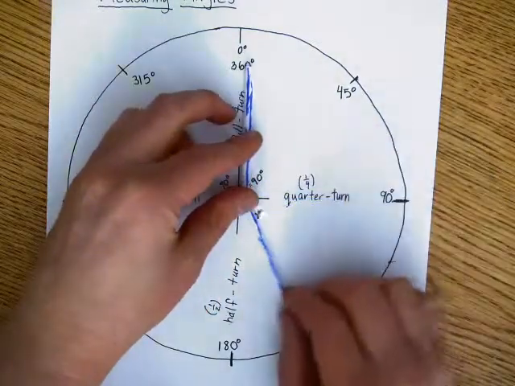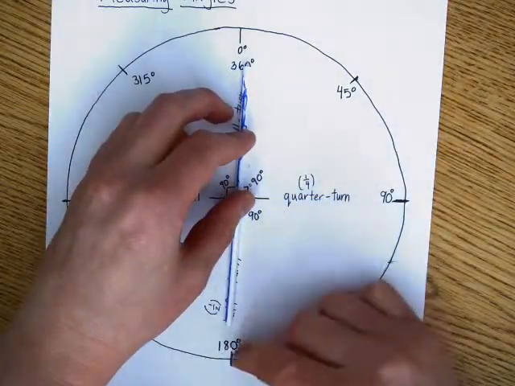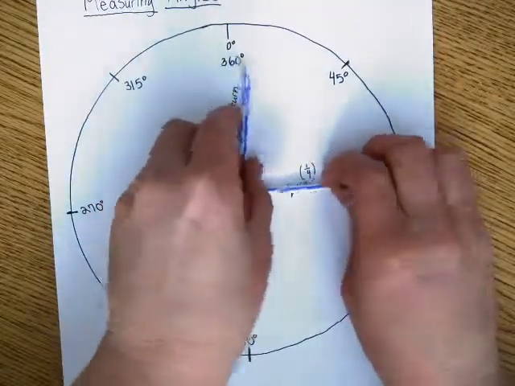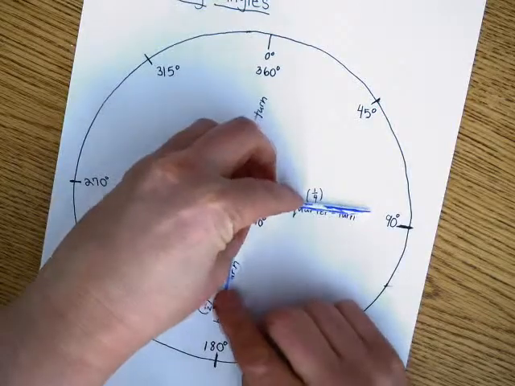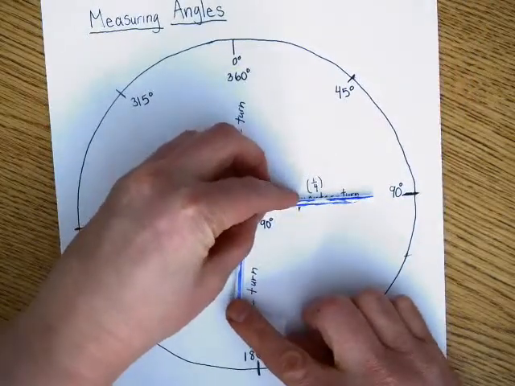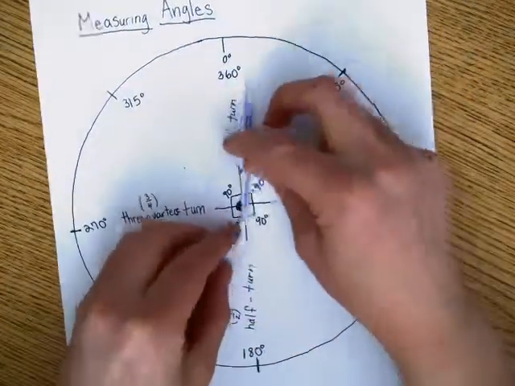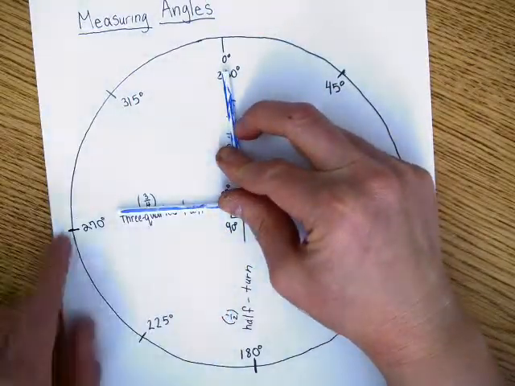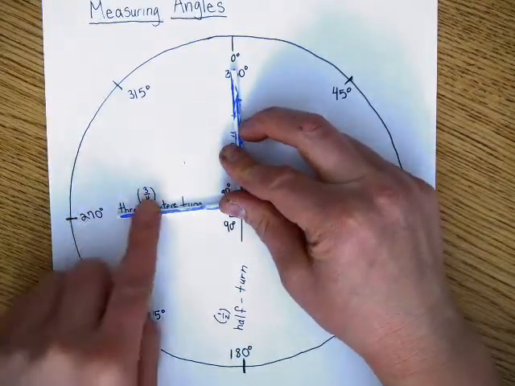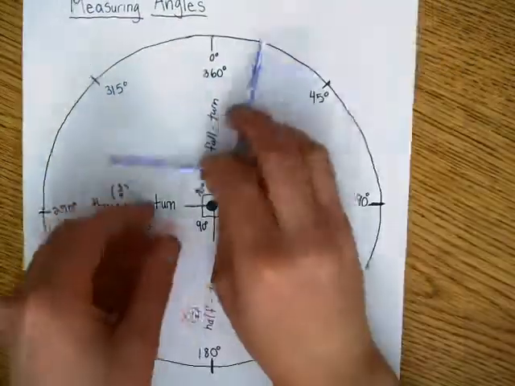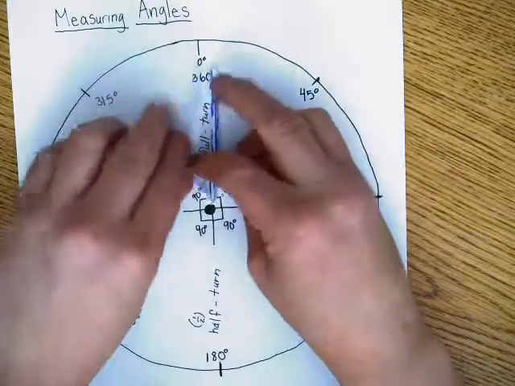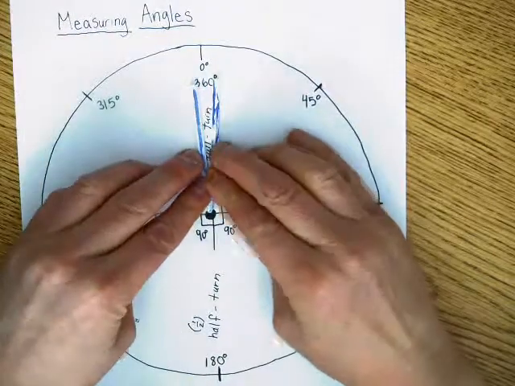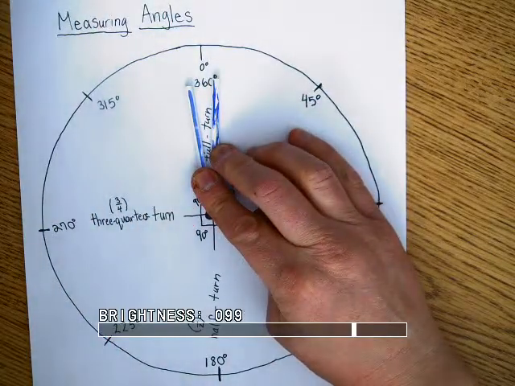Okay, and then if we went around yet another quarter turn, that would equal 180 degrees, because we have 90 degrees for this quarter turn, and then 90 degrees for another quarter turn. So that's going to equal 180 degrees altogether. Then if we went around another 90 degrees, we have yet another 90 degrees, that equals 270 degrees for the 3/4 turn. And then if we come back around for a full turn, so we started here and we went all the way around for a full turn, that's going to equal 360 degrees.